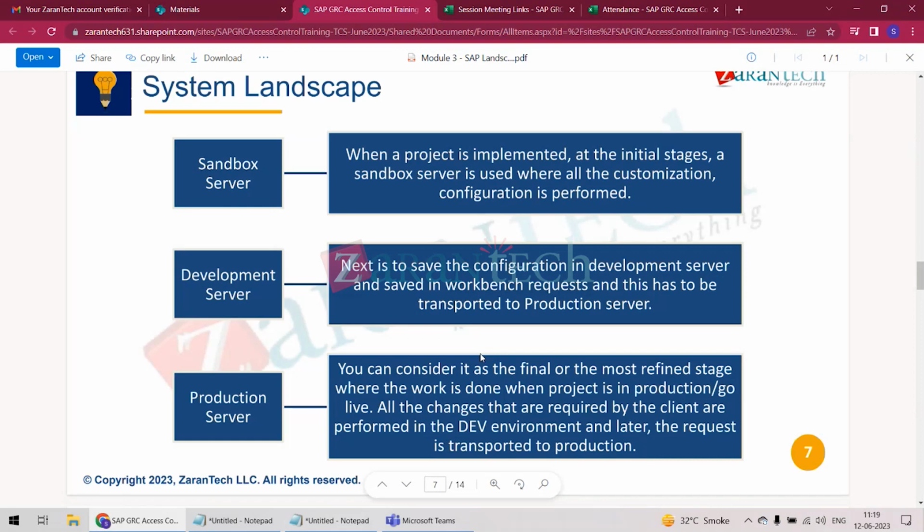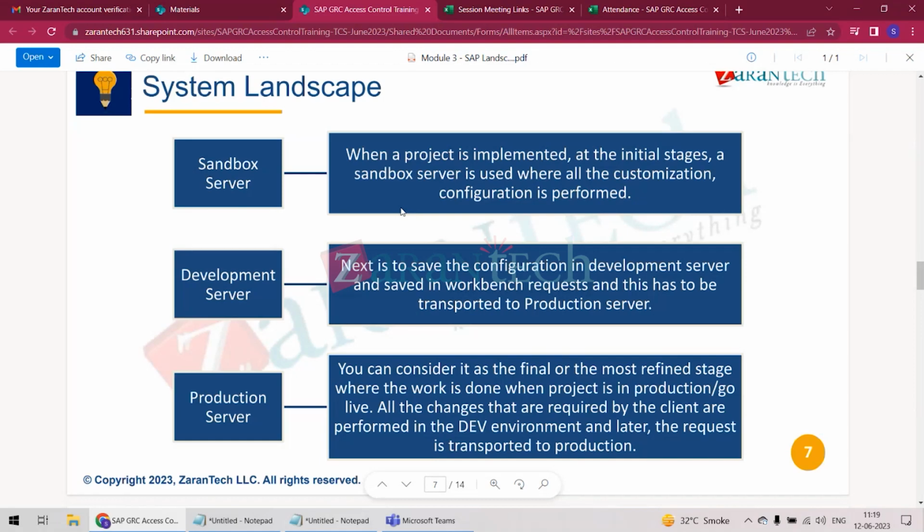When a project is implemented, in the initial stages a sandbox server is created. Let's say tomorrow SAP releases a security note, for example to improve how SU01 works.